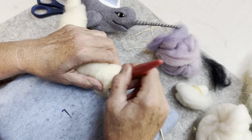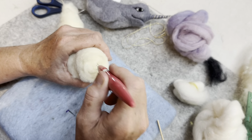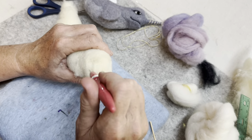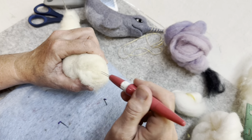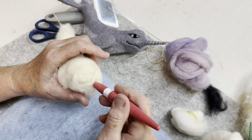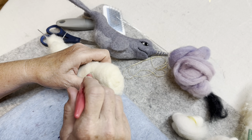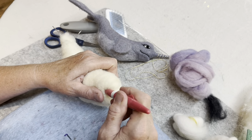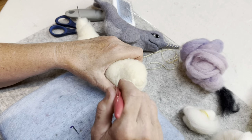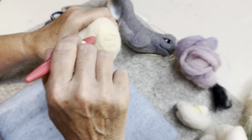So I'm going to sit here and poke this. And as I poke it, I'm going to start shaping it, because this is flat on the front. Be mindful of where your wire is. You want it close to the front. So my wire is there. My wire goes here. This takes a minute. I'm going to keep felting it around.